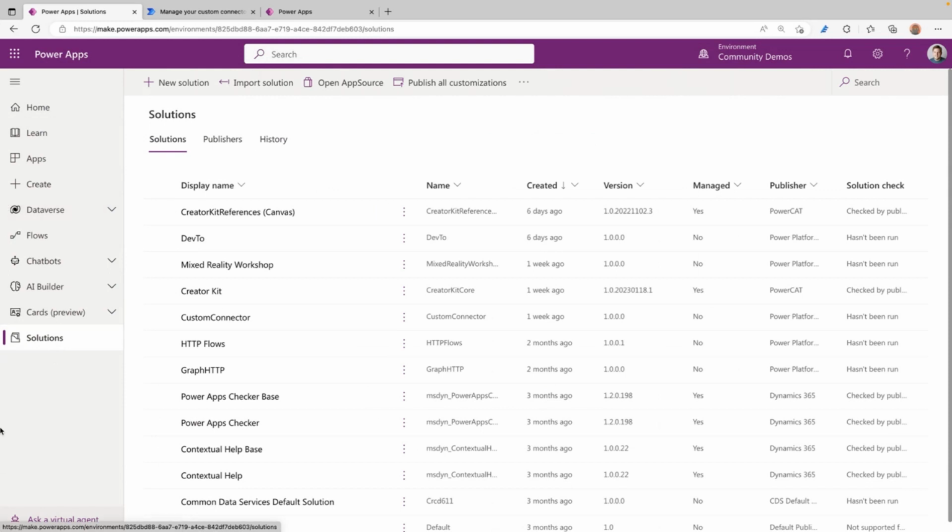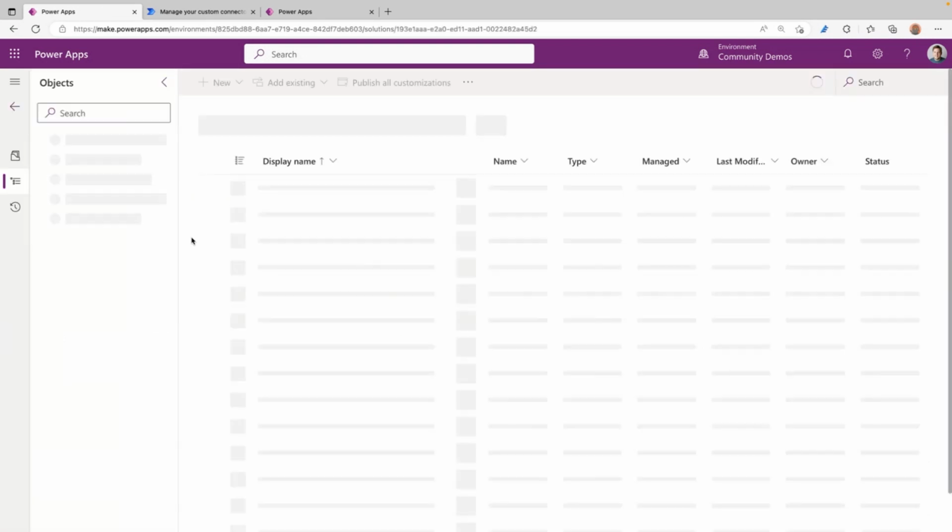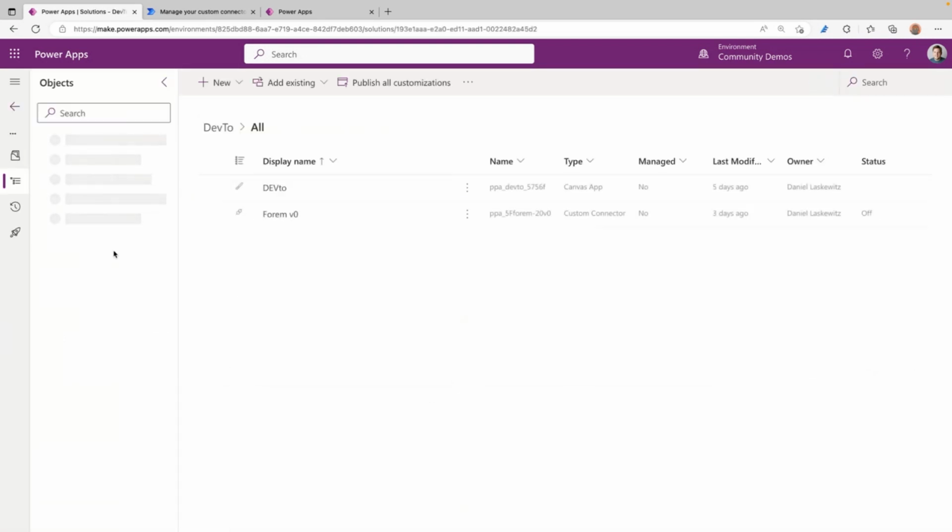That's basically the most important part, because when you want to create a custom connector, a solution is kind of a bucket which you can use for application lifecycle management. So it's easier to move all the custom connectors plus a Power App that we're going to create later together in one bucket. And that's why solutions are there. And I already created a solution, a dev.to solution.